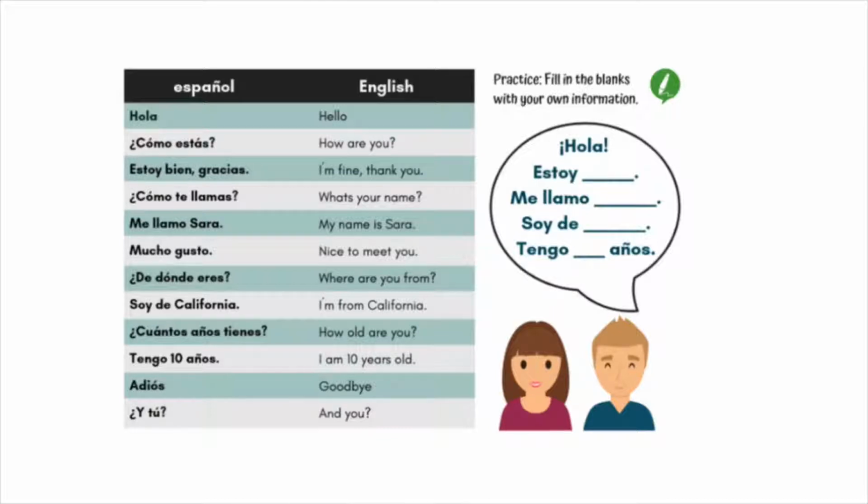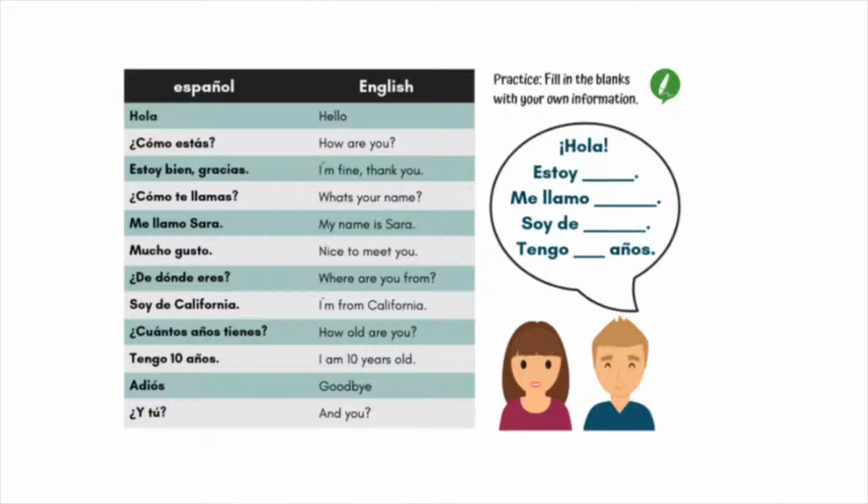So here I have some really basic survival phrases, questions, and answers that you're going to have to learn off the bat because you're going to have this conversation over and over. It's going to be the basis of many conversations that you'll have in Spanish. We'll get more into the verb conjugation and how we form sentences later on, but for now, we're just going to practice engaging back and forth.